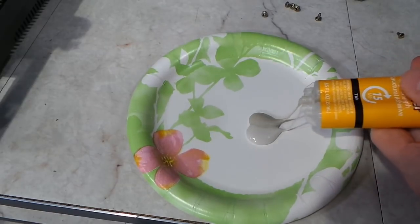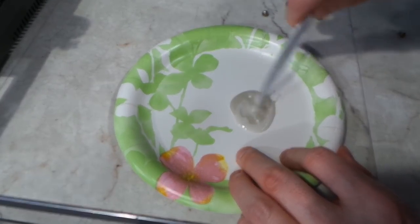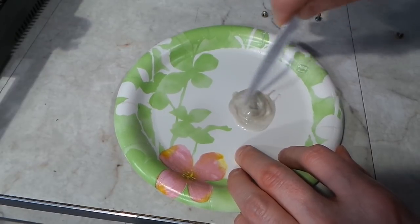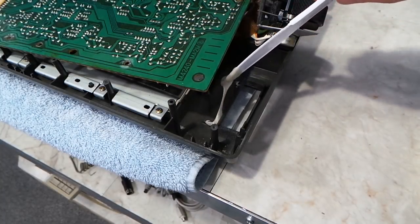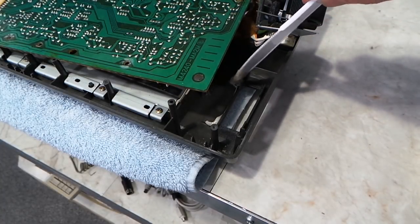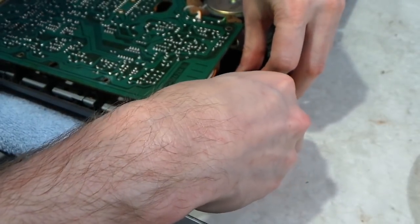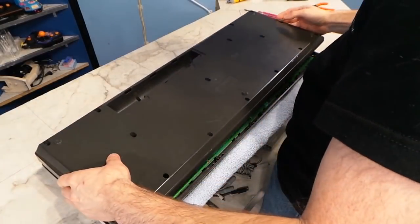This is a two-part mixture, so I'll mix it up. I think the one problem with the super glue is that it's too runny and it doesn't fill in the gaps very well. This stuff is thick, and with any luck, it will work better. I went ahead and applied the epoxy to both sides of the break, and fortunately the thing will sit there on its own without needing any support, which is good because it takes 15 minutes to cure. So next it was time to close it up and test it out.